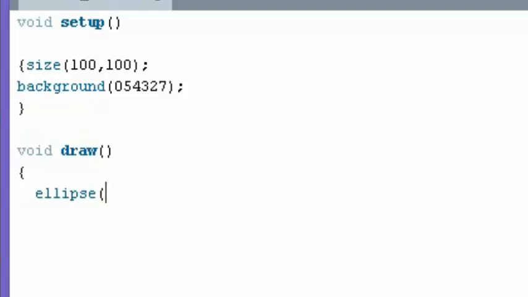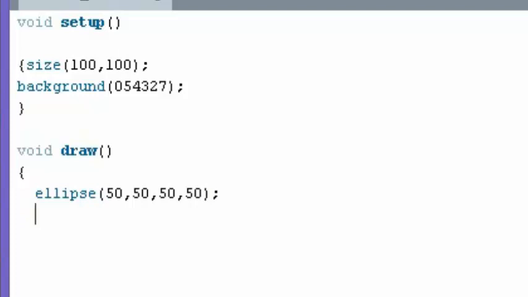So, yeah, now you want to type in, let's just do 50, 50, 50, 50. And now you always add a semicolon at the end of this stuff, whenever you have a command like this.